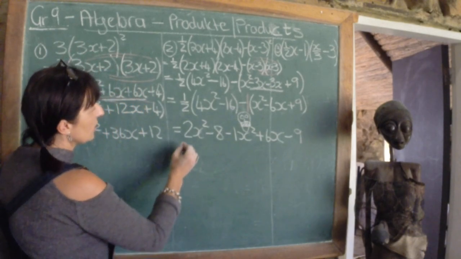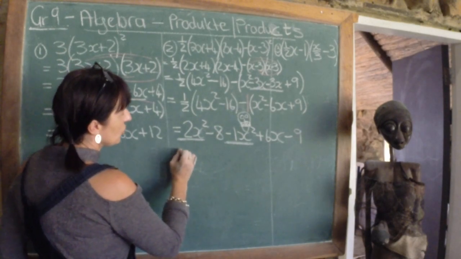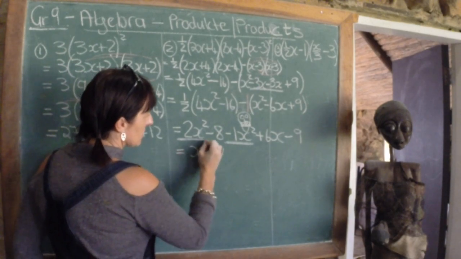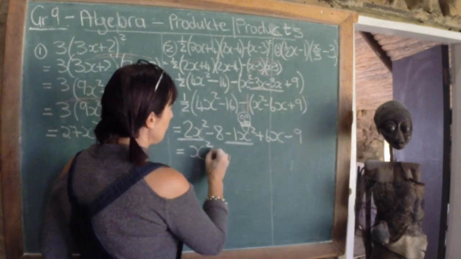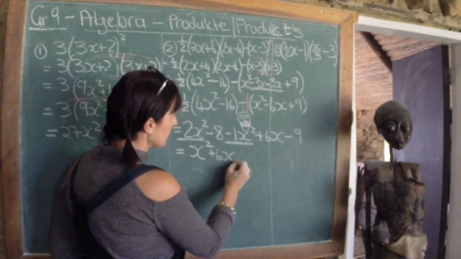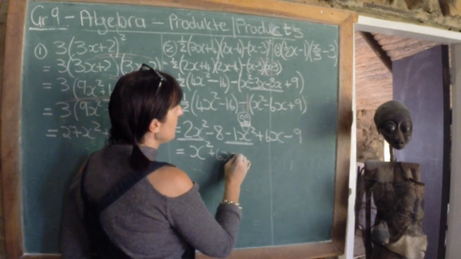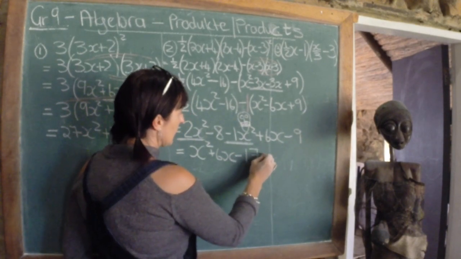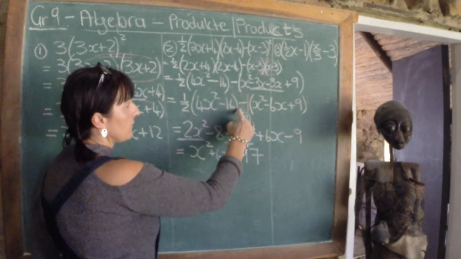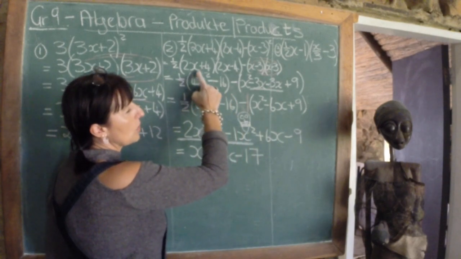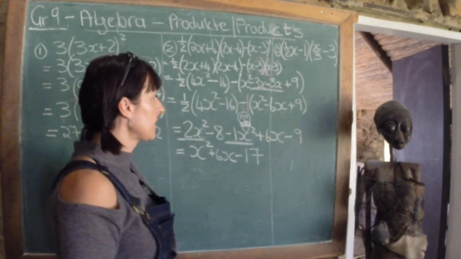So nou kan ek kyk, is die goed wat dieselfde is? Is there like terms? Yes, those two are the same. 2 minus 1 gives me x squared, 1x squared. Dit is nie nodig om 1 te skryf nie. Dan het ek 'n plus 6x. En minus 8 minus 9 gee vir my minus 17. And I'm done. Okay, be careful for things like this. Know your work very well, en dan sal jy nooit sukkel met wiskunde nie. Kom ons kyk na die laaste voorbeeld.